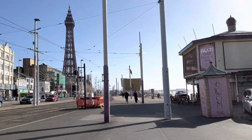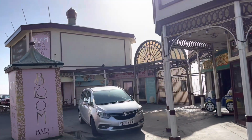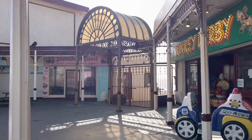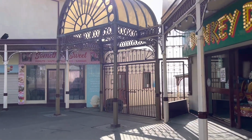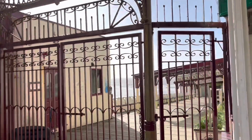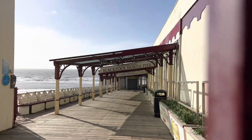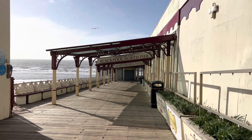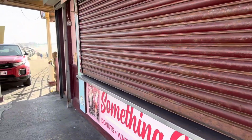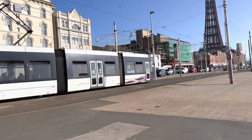So the sun's that bit higher in the air. It's that bit higher in the sky. The pier's still closed midweek. They are open weekends until Easter and then reopen on a daily basis when we get into the season. I think the other piers are actually open midweek, but they're more amusement based. And I can't say any other than this is a handy ice cream stop. I've partaken of an ice cream from there, not once or twice.